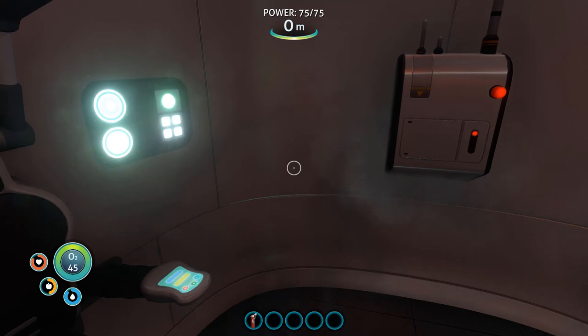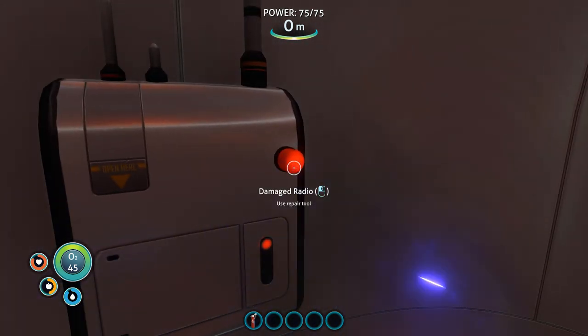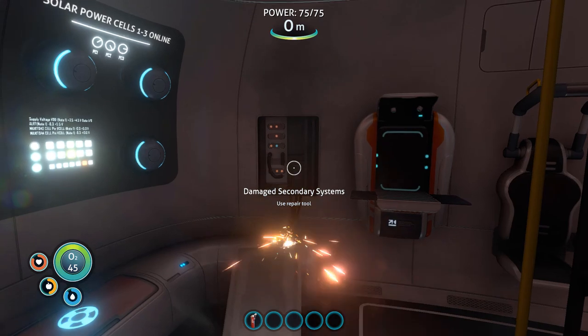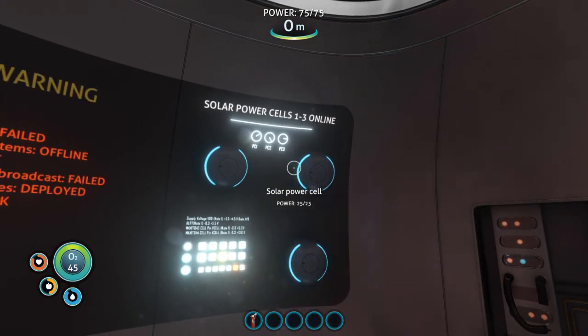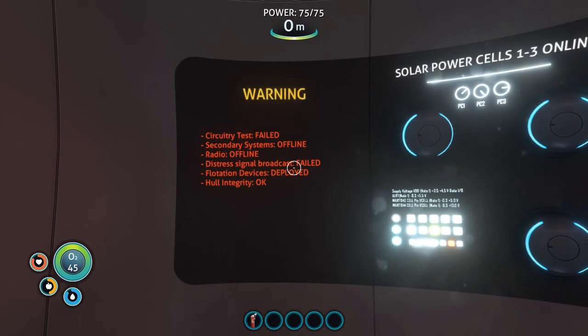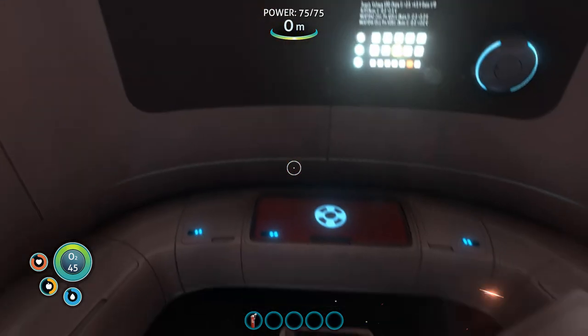Let's see. What else do we have in here? Damaged radio. Use repair tool. Do I have a repair tool? Okay, let's see what we got here. This doesn't look good. Damaged secondary systems. We need a repair tool. Power cells. They look like they're working. Let's see. Warning. Circuitry test failed. Offline. Offline. Distress failed. Okay.